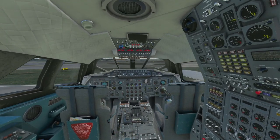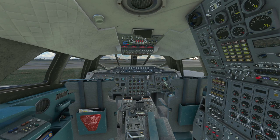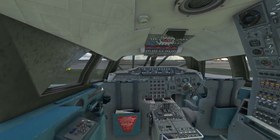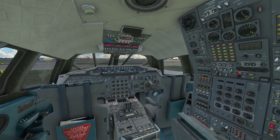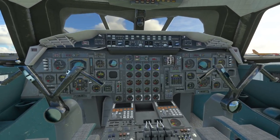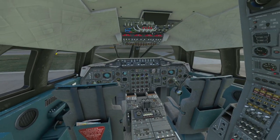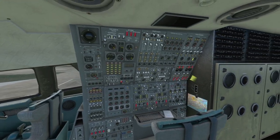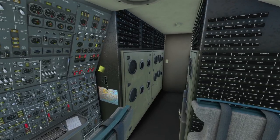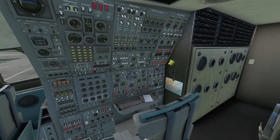I'd suggest reading that manual before buying it, because I don't want someone to drop £27.99 on this plane and be completely overwhelmed and never get any use out of it. If we say the 747 and A320 that come with the game are both 10 out of 10 for looks, I'm going to give this about an 8 out of 10 for looks inside, because I think it could be a little bit better when you consider how well they've done the outside. Functionality though is definitely 10 out of 10 — the amount of stuff you can do in this cockpit, the engineer seat with all those working switches and dials, is unbelievable and a lot of fun.